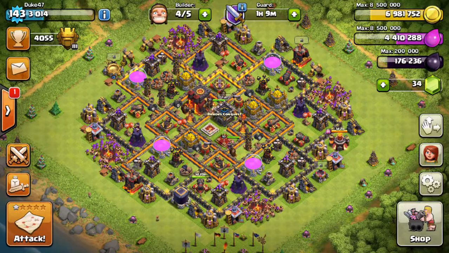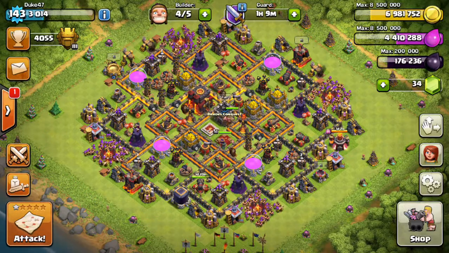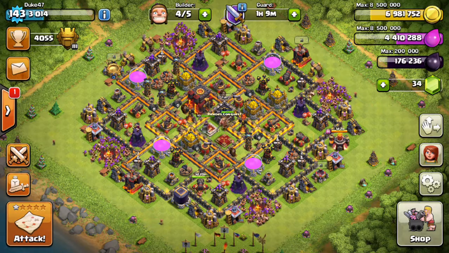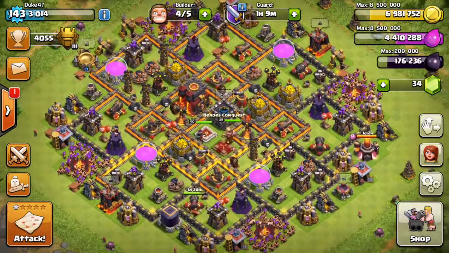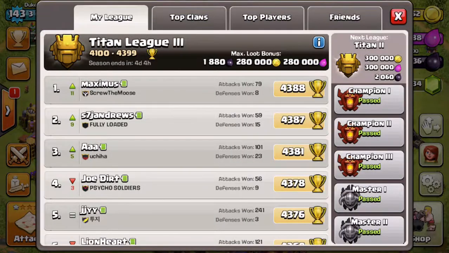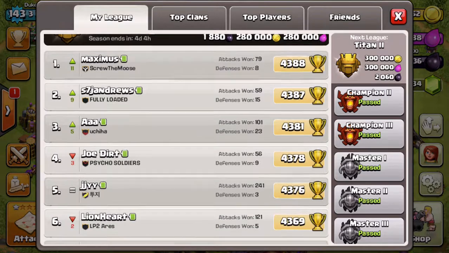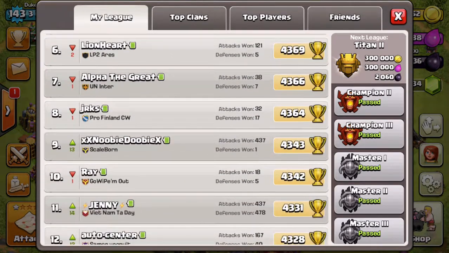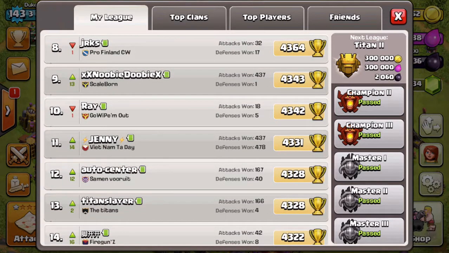Hey guys, here with another episode of Clash of Clans, and today I have a super special video for you guys. As you know, over the past couple of weeks we have been pushing to Titans League, yes, 4,100 trophies. We have been pushing our butts off, and just a couple of days ago we were able to break 4,100 trophies, if you remember the video from a couple of days ago.